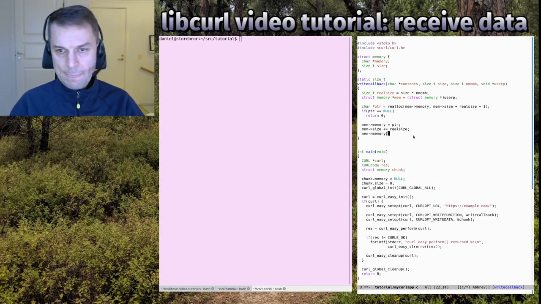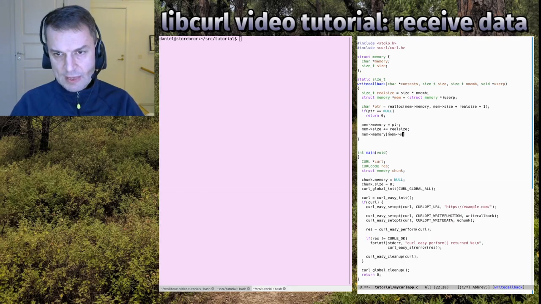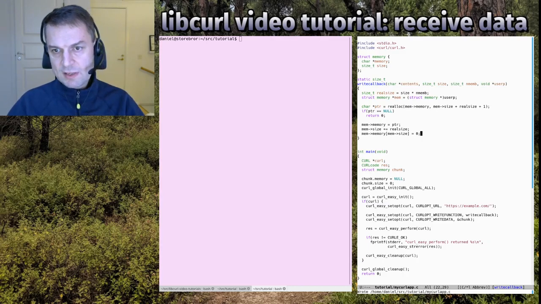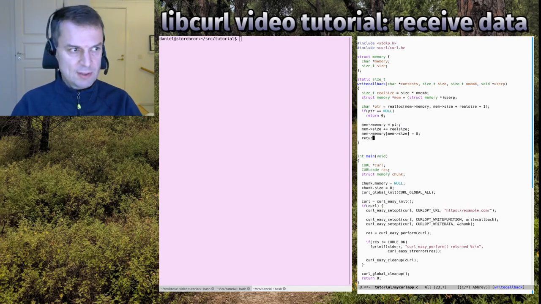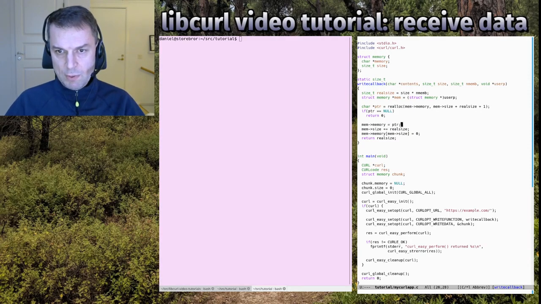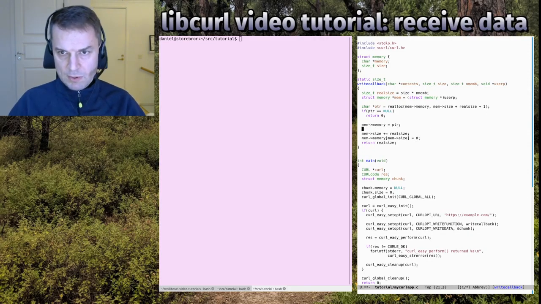So we can 0 terminate the data. This is strictly speaking not necessary, but sometimes it's convenient because people who work with C tend to sometimes forget and think that the data is 0 terminated. So okay, but we don't take care of the data here. We realloc, get the new pointer, we add the data, but we never copied the data. So let's copy the data as well, because the data comes in this contents pointer. So we can copy the data, and we copy the data.